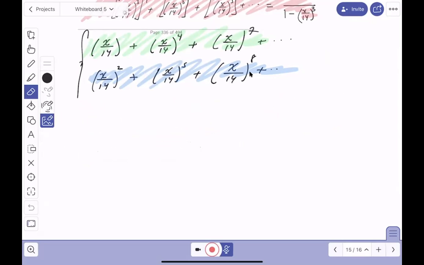So if you add these two together, you would get 1, 2. You'd be missing 3. Right, so I'm going to write down what you're missing. If you add them together, what terms are you missing? 3, 4, 5, you're missing 6, 7, you're missing 9.